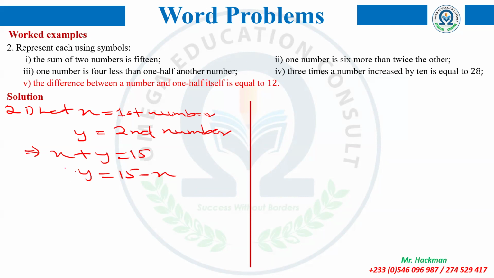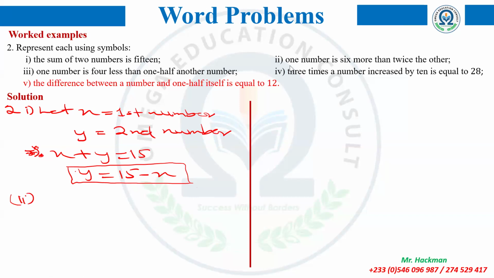So here, y has been expressed in terms of what? x. Okay, all right. So now, if that's the case, I guess I can move on to II. So this is what we have. Indirectly, this is the statement: x plus y is equal to 15. But I said we can write it this way as well. So now let's go to II. Let's break it down. Always break it down. When you break it down, you know.